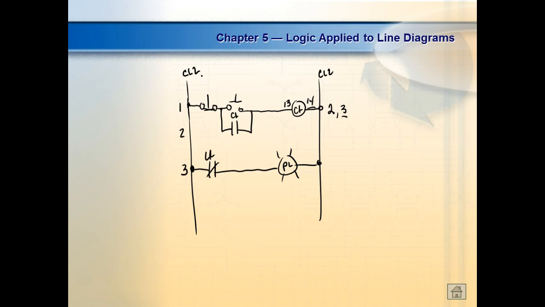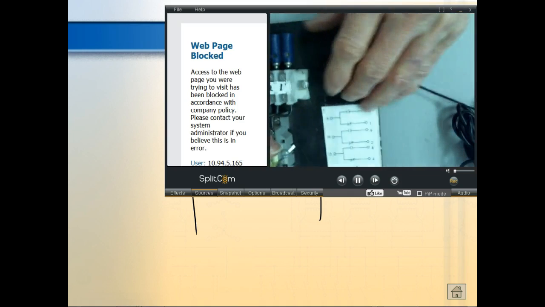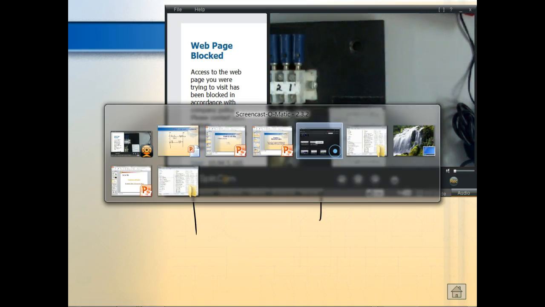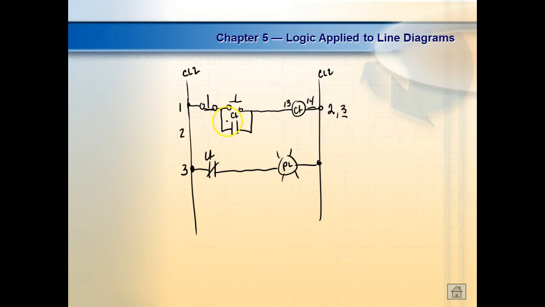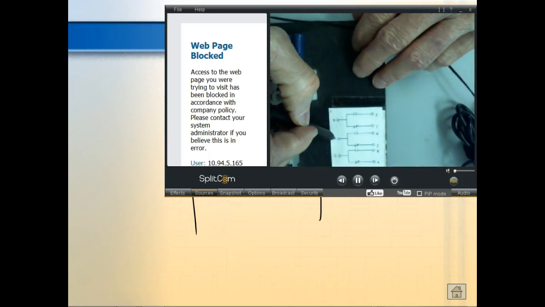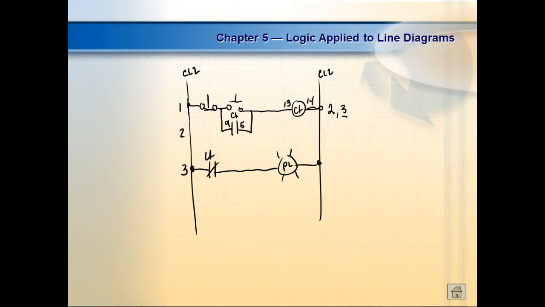Okay. Then I need a set of normally open contacts. So I'd come over here and I look at my diagram and I look for a set of normally open contacts. So I might use 9 and what? 5. So I'd come over here on these normally open contacts and I would say 9 and 5. Make sense? Okay, then I would come down through here and I'd find another contact. I can't use that 9 because they're not common. So I'd look for a set of contacts and I might use what? 10 and 6. So I might say 10 and 6. And you could say 6 and 10, but you're just going to have to wire it that way.